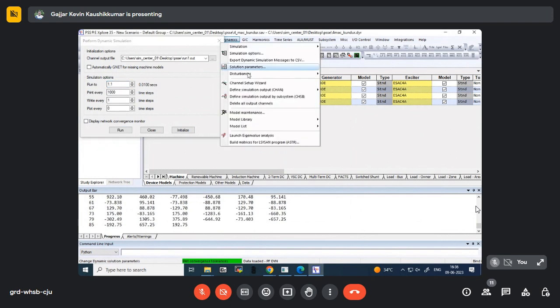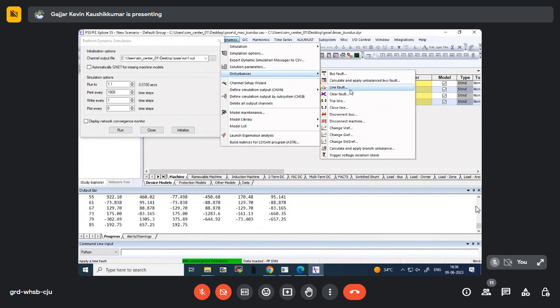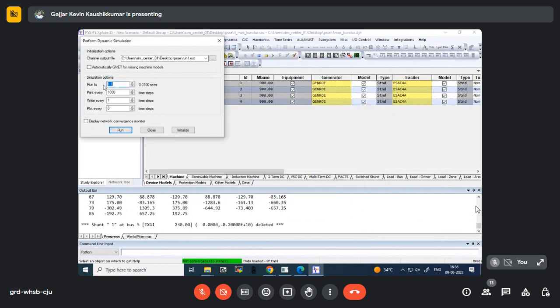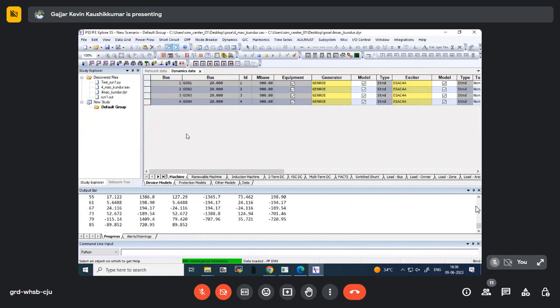Done. Now in the dynamics, let's clear the fault. And now let it run for 20 seconds. And done. Close. Fine. So we have done the procedure, and whatever action we took has been saved.